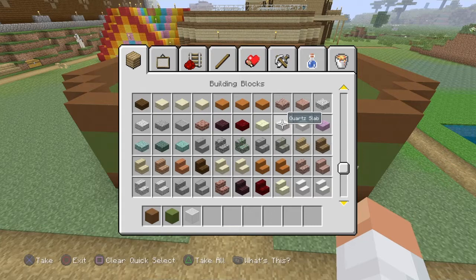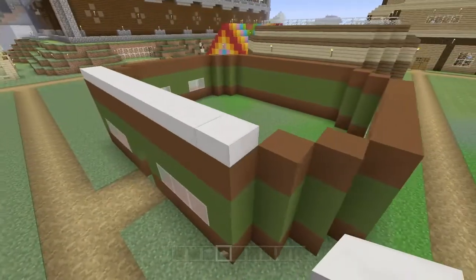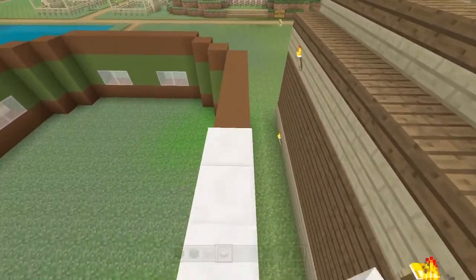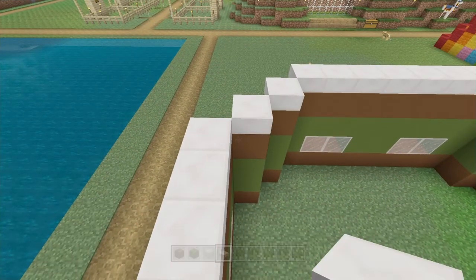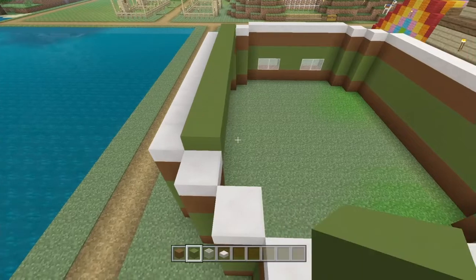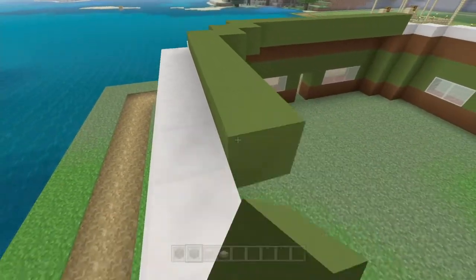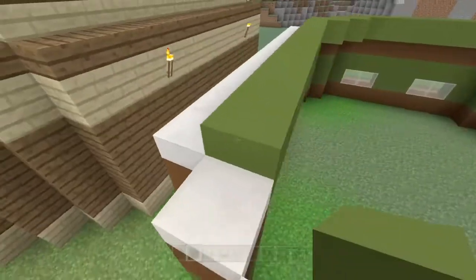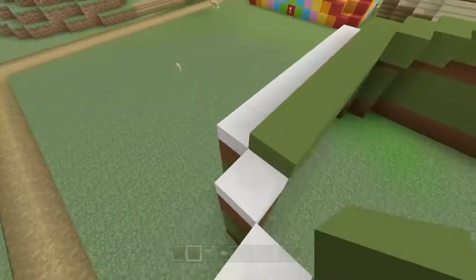Next thing we are going to do is we're going to grab some quartz slabs and we're going to place them all along the brown concrete on top, just like this. After that, we're going to go up and, behind all this, place green concrete. And we are going to connect it up in the corners like this. So just go ahead and fill that in. Or not, don't fill in the entire middle part, just fill it in like this, is what I meant.